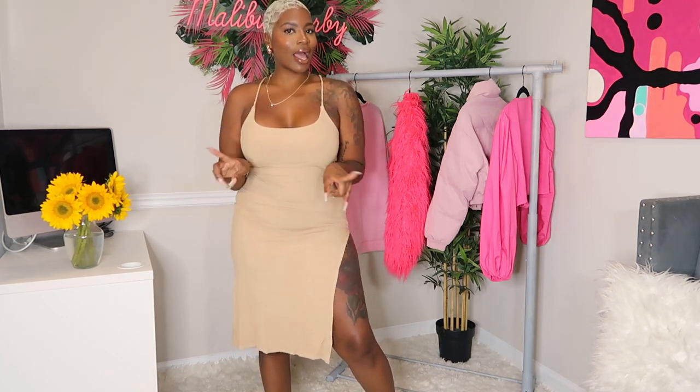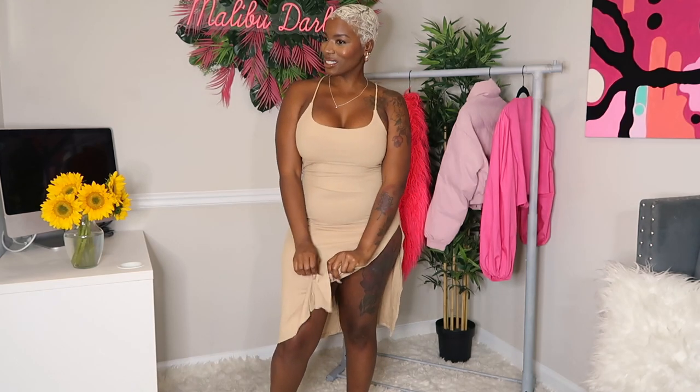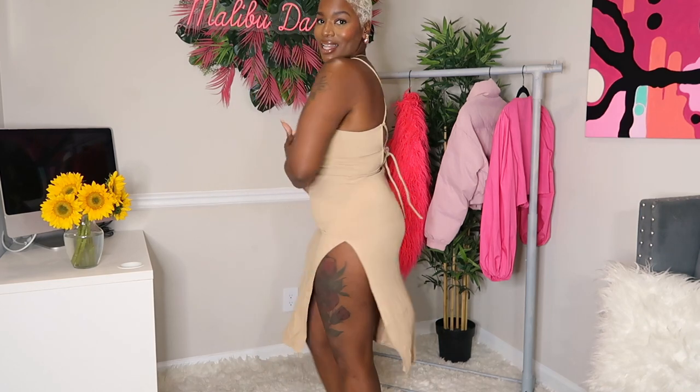Okay, next — when I put this on I was literally like, whoa. Let's get into this dress. If you've seen my other Halara hauls, I really found Halara because of their dresses with pockets. When I saw this little number I was like, what is going on? I had to order it. This is the Everyday Split Strap Midi Bodycon Dress in the shade khaki, size large. It feels like that same super duper soft, functional athleisure material but she's got a little sass — it has a strappy lace-up back and a split.